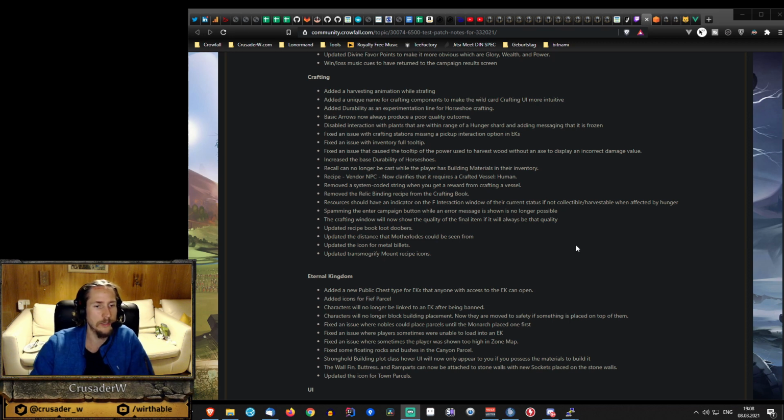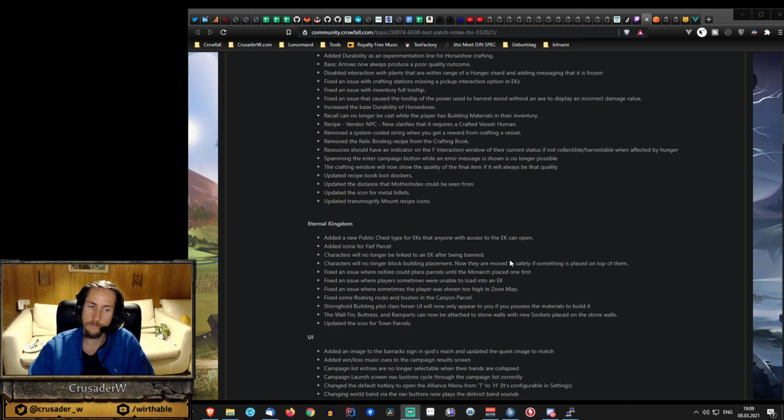The crafting window will now show the quality of the final item if it will always be that quality. Updated recipe book loot droppers. Updated the distance that motherlodes could be seen from. Updated the icon for metal billets. And updated transmogrify mount recipe icon.